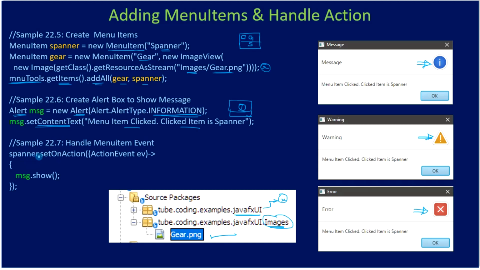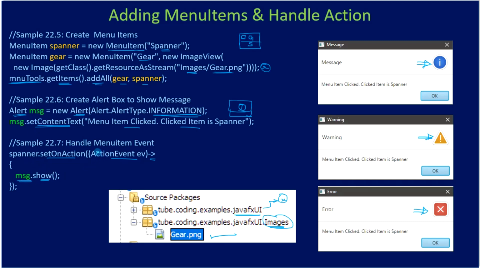Next, for this spanner menu item, we are handling the event just like a button. Here we are making a call to setOnAction, then action event EV, we are using the lambda expression, then MSG, which was already created, dot show.